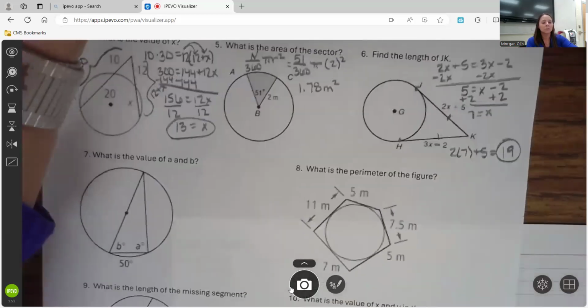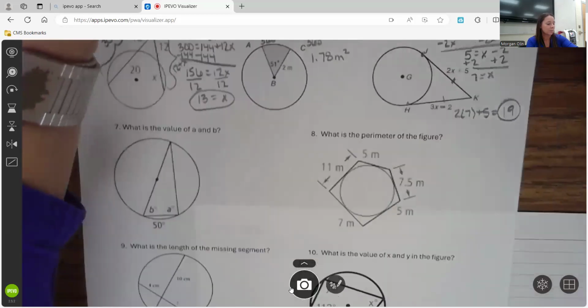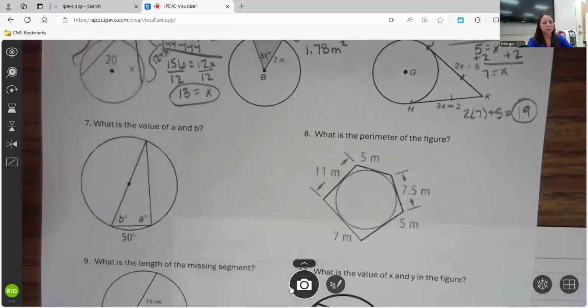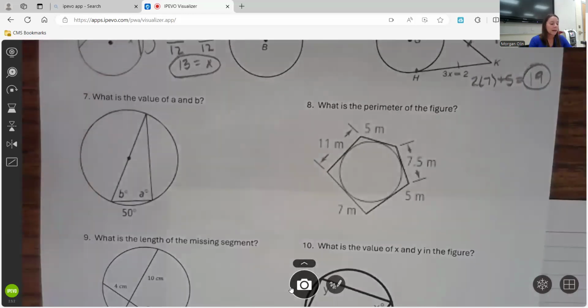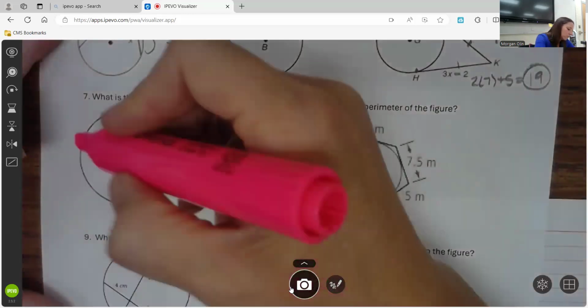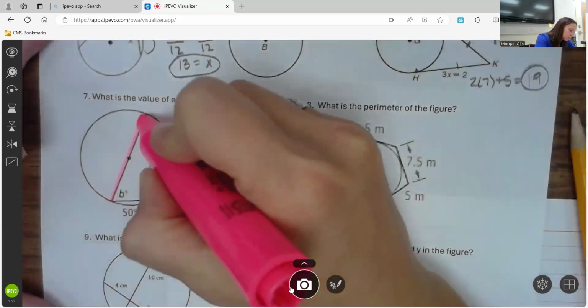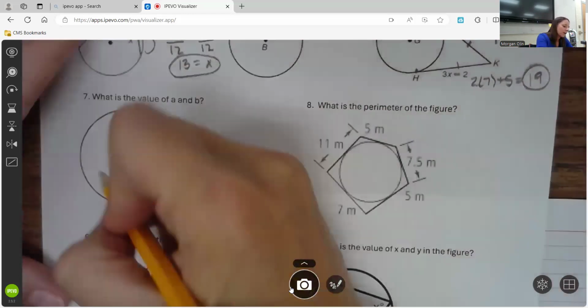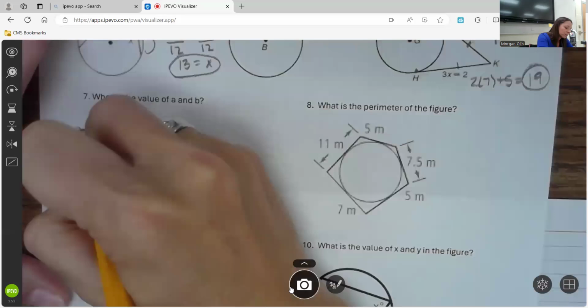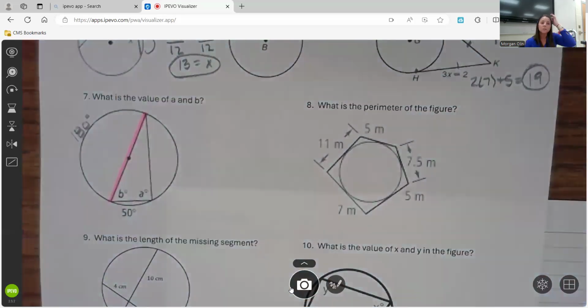We're back to angles and circles again, okay? But this time we've got some special angles. One of the things that you notice is, do you see how you have this right here? What is that in the circle? It's a diameter. So it split something in half. And this half is actually 180 degrees. So it splits the circle in half. Half of 360 is 180.